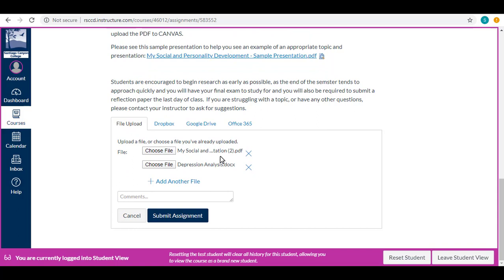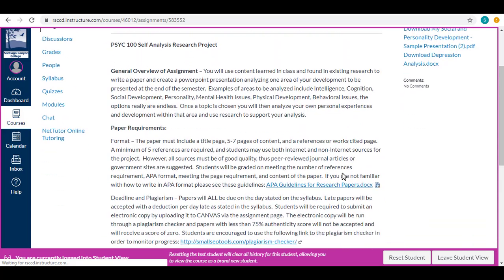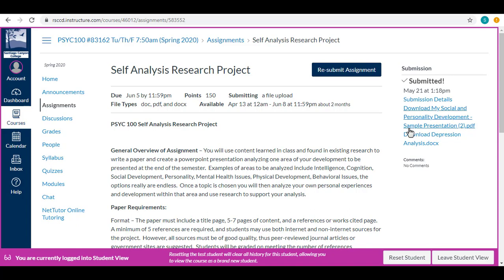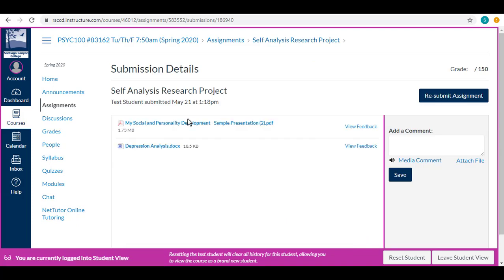Okay, so make sure you've uploaded both of your files, your presentation and your paper, before you hit Submit Assignment. Otherwise, you'll have to submit it again and it just gets complicated. So add another file to get that second box and Submit Assignment. Okay, and then it will take a little bit of time for the assignment to be submitted, but once it is submitted, you should be able to see your documents. There we go, submitted. You can look at submission details. Let's click on that. So you'll see your document submitted.